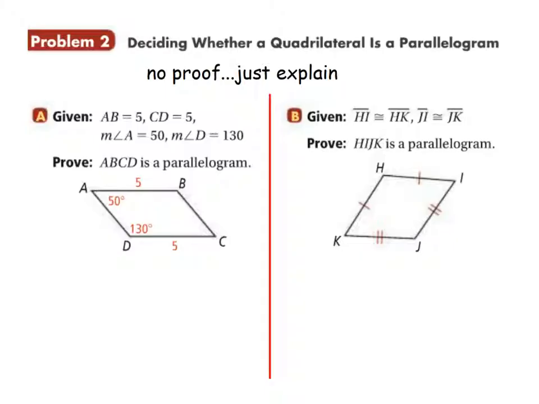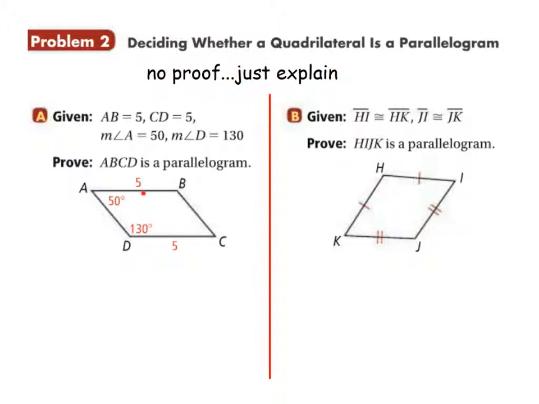All right, let's look at it. Now, deciding whether the quadrilateral is a parallelogram. It's set up like it's a proof. We're not going to really do this two-column proof thing. We're just going to talk through it and see what we think. And we're supposed to decide if it is a parallelogram. All right, so if they give us this information here, and it's already marked in the picture, and then they tell us this information, already marked, we're trying to prove it's a parallelogram. So of those different reasons on that previous slide, which ones do we have going?